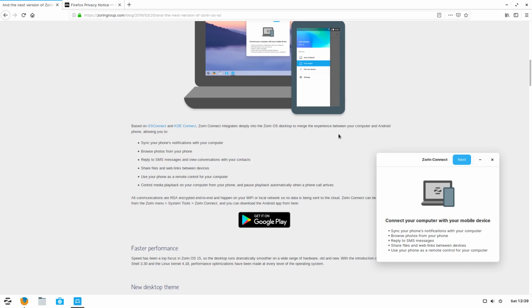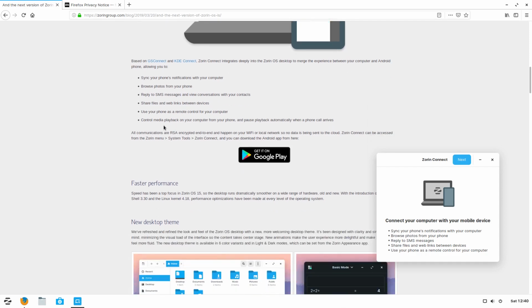Zorin Connect integrates deeply into the Zorin OS desktop to merge the experience between your computer and Android phone, allowing you to sync your phone's notifications with your computer, browse photos from your phone, reply to SMS messages and view conversations with your contacts, share files and web links between devices, use your phone as a remote control for your computer, control media playback on your computer from your phone, and pause playback automatically when a phone call arrives.